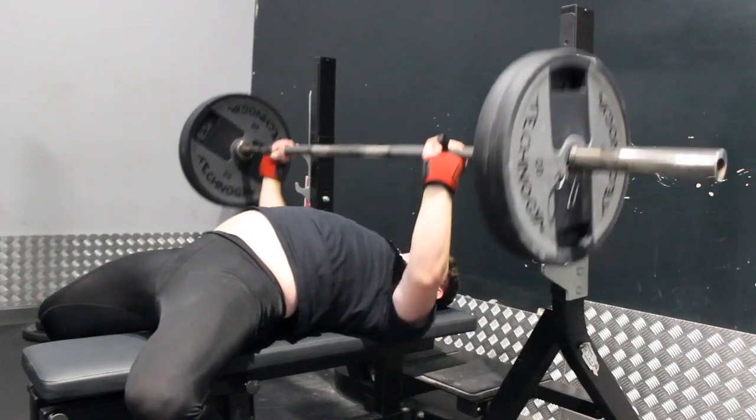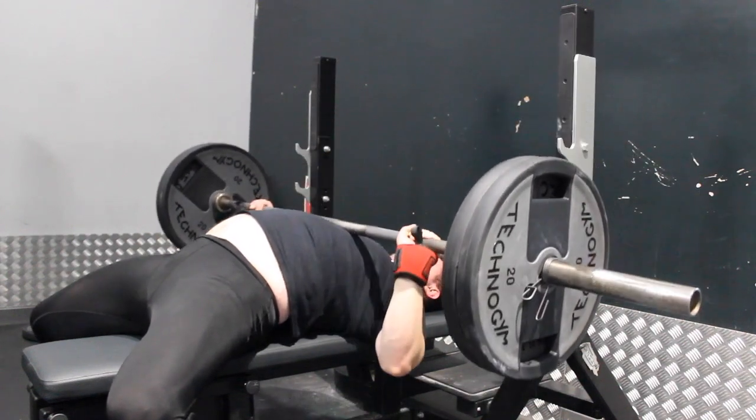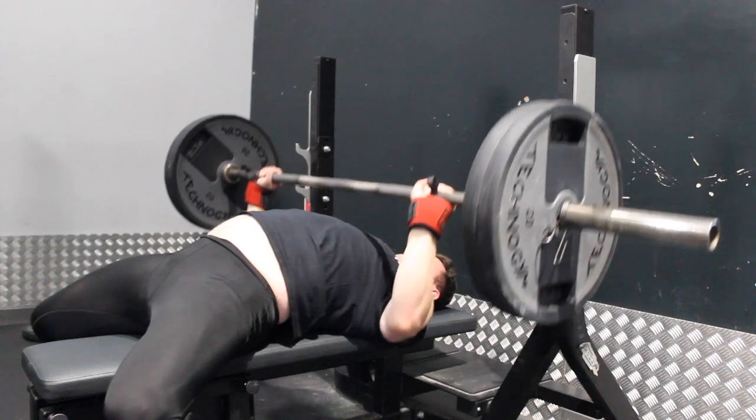I think I definitely will be incorporating more cardio elements into my training, and I'm going to try and be a little bit fitter with my training, just because as I'm getting older I do need to be starting to look after that side of things as well.